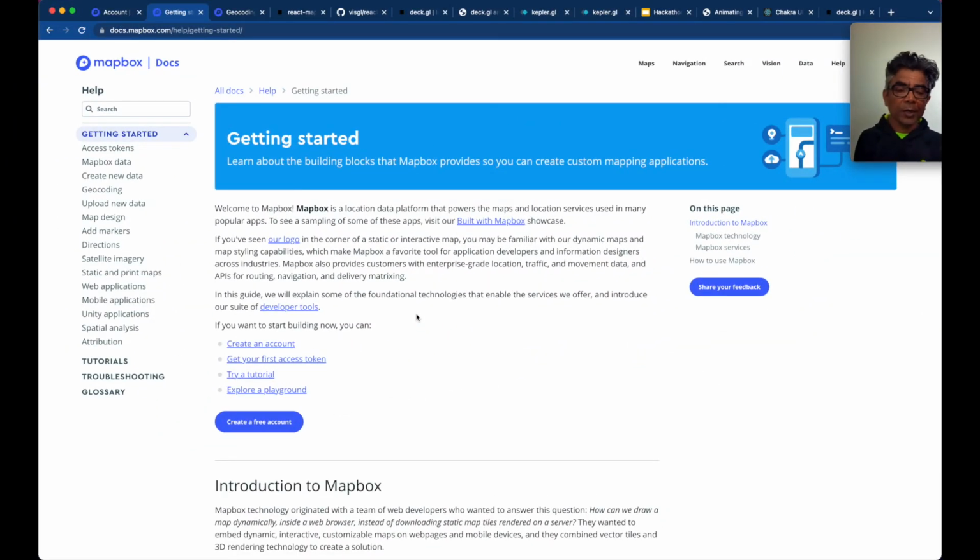So whether you are using Mapbox or ArcGIS or Google Maps, once you have your access to those mapping services available through the membership and the token, you can get started yourself.